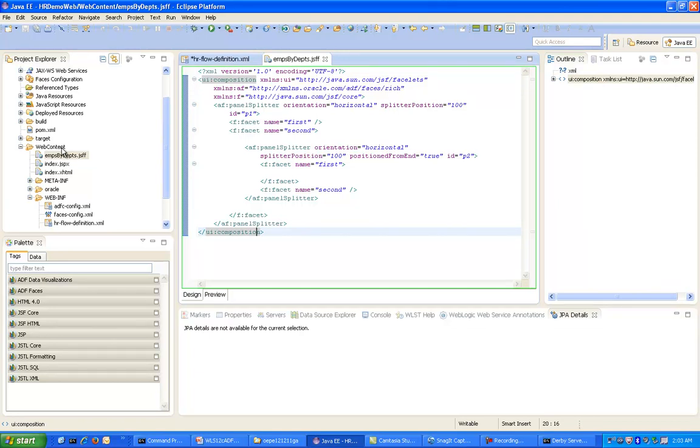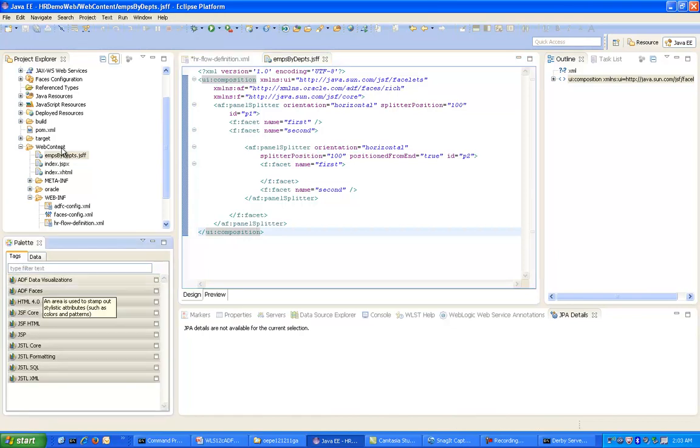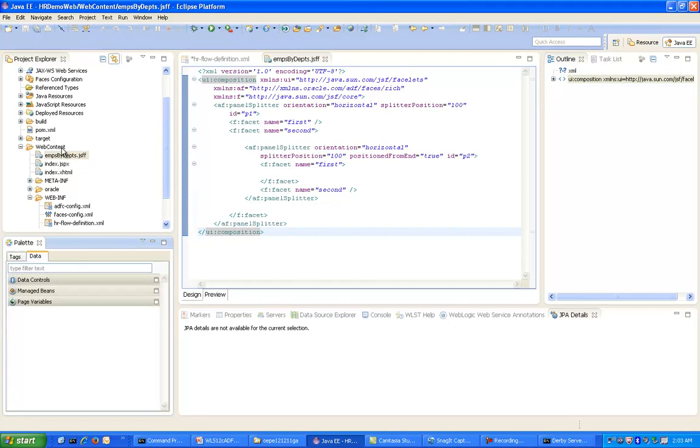So from the context of a palette, we have all of our ADF Faces tags as well as JSP and JSTL tags. We also provide the ADF data visualization components, which allow us to provide interesting data visualizations on collections of data. And then we also have a list of our variables that we can drag and drop and build basically ADF Faces patterns from.